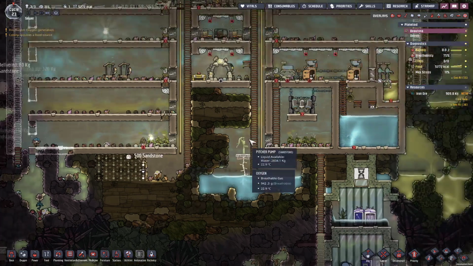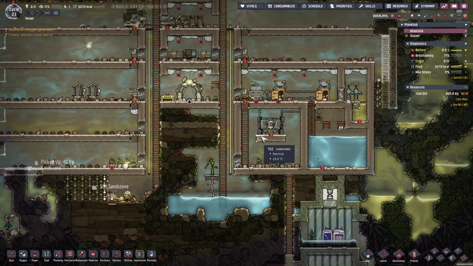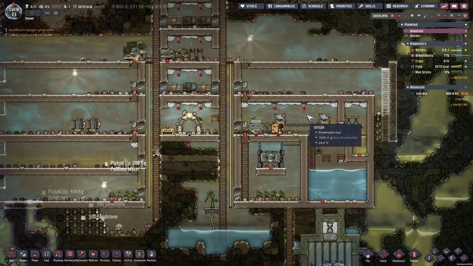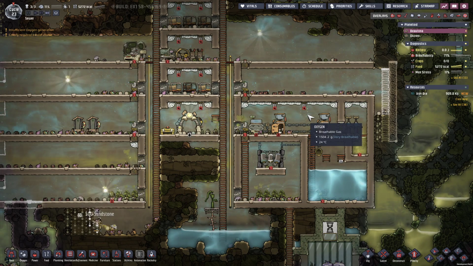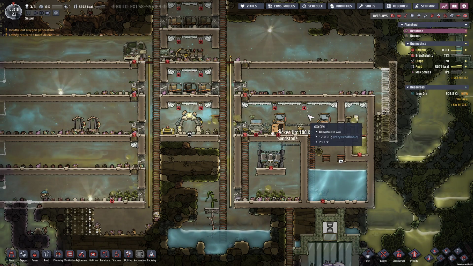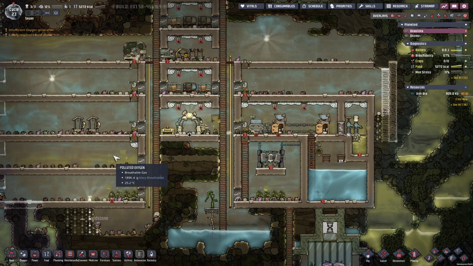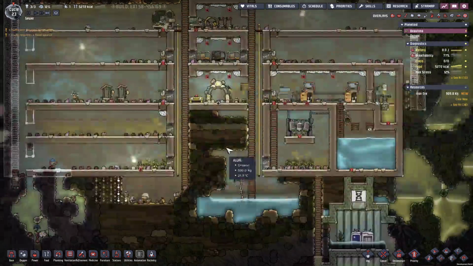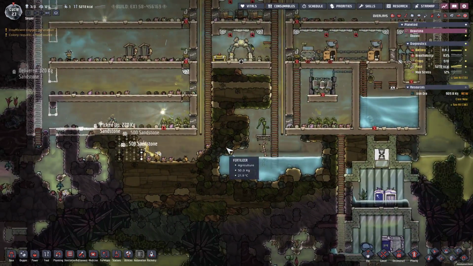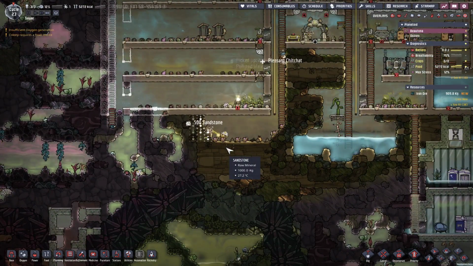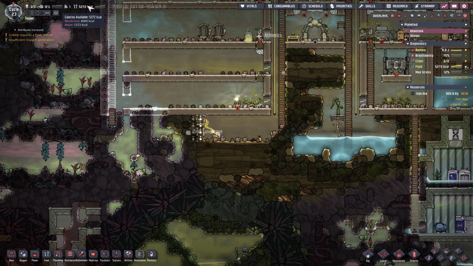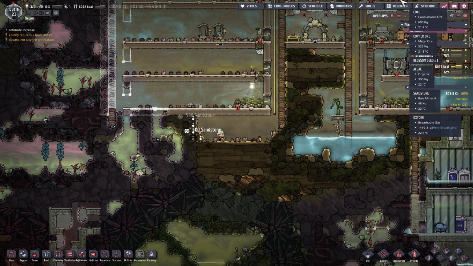But the good news is we have working bathrooms. Let's go. Isn't that sick? What can I say? At least they can have good hygiene, minus all the polluted oxygen throughout the entire base. But it's okay, it's just oxygen. And it looks like we did get some mucker from all that, so that's actually really nice.